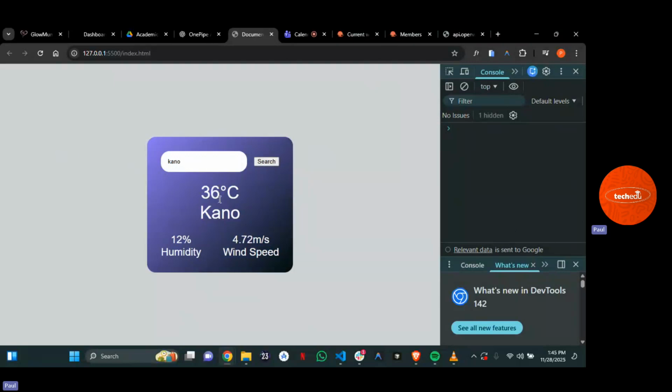Kano is not as hot as Benin. The thing about the North is that it's extreme. You see how the temperature increased? The North is extreme. Let us check Zaria. No, I think it's Zaria that was there. Zaria.